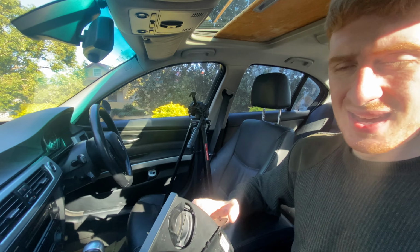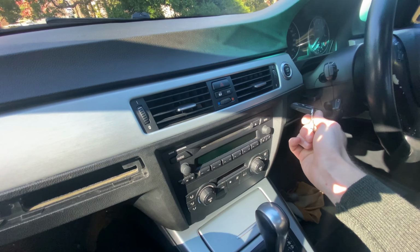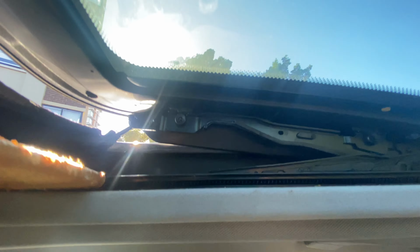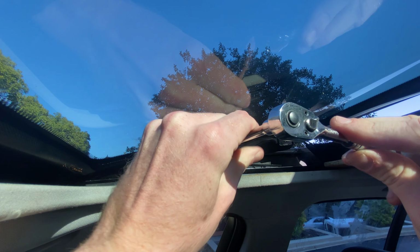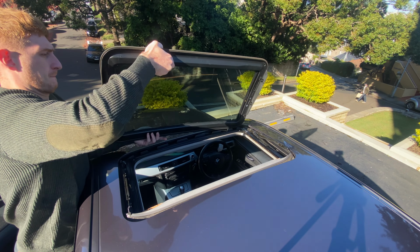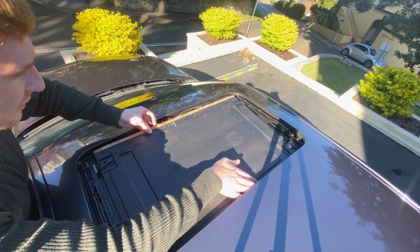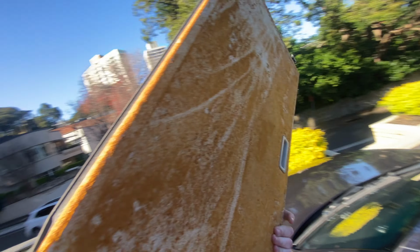There's something in here that's preventing it from closing. We're gonna go take it upstairs and find out what it is. Let's get this headliner out. Torx bits there, there, and there, and there, there, and there. Let's get this out. Oh, thing. That's it. I finally did a thing.